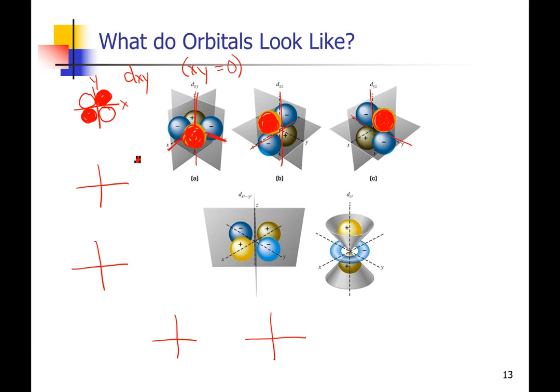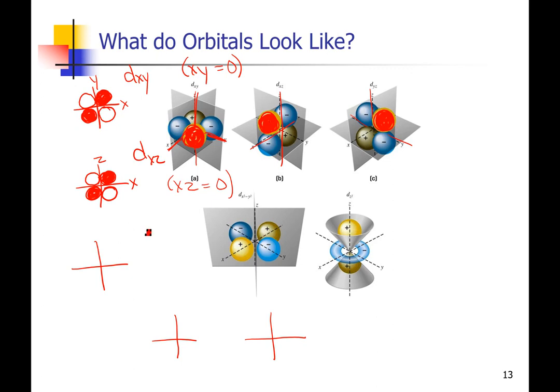For the dxz, my picture is going to look incredibly similar. Be clear that that is xz as a subscript, not written next to the d, in that I'm going to have all of my lobes between the axes, almost but not quite touching it, and the axes in question are the x-axis and the z-axis. And again, for those of you who are mathematically inclined and want to think of it that way, the nodal planes are defined by x times z equals 0.